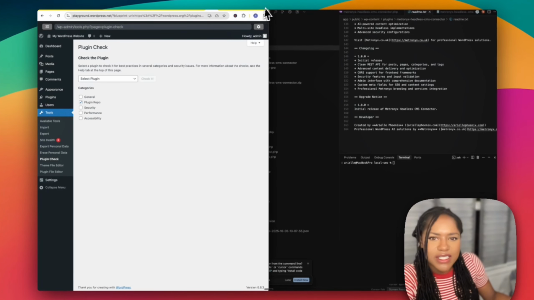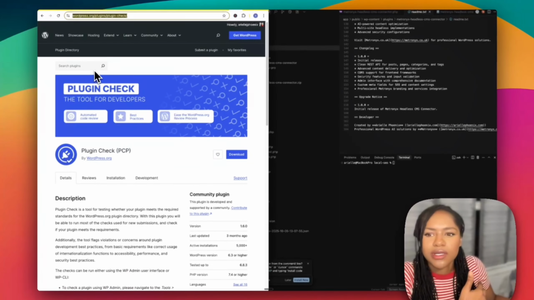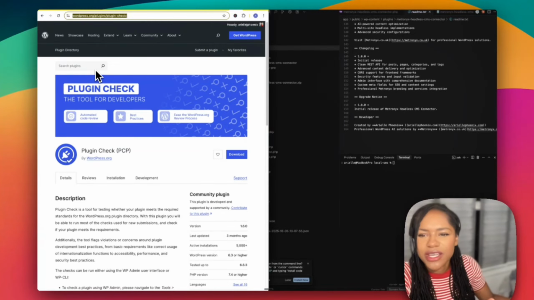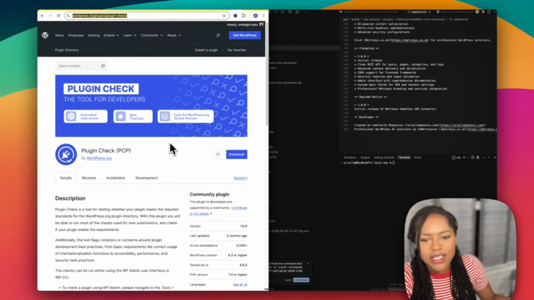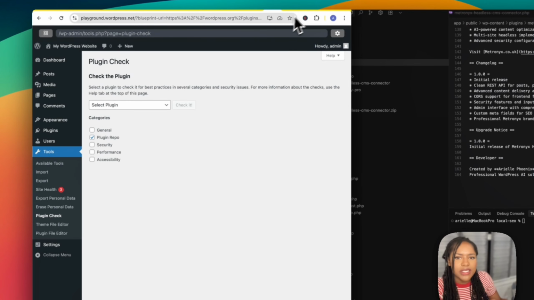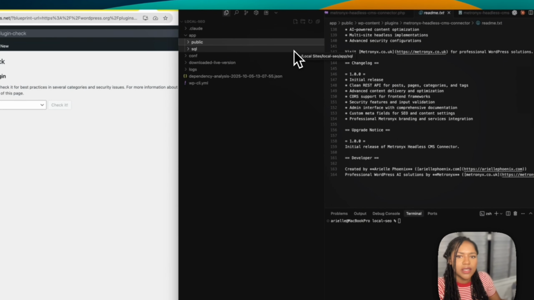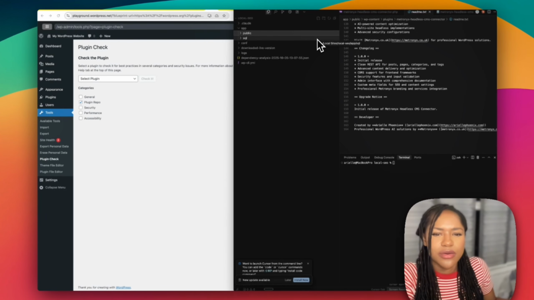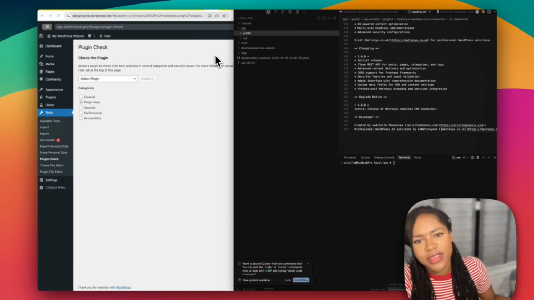So this is actually a plugin that you can download locally, so you don't need to use the WordPress.org developer background. You don't have to use the playground. You can download the plugin, install it on your local instance or your live one if you're risky, and it will work in the same way. So I've got it up here. I'm going to download it and use it on my local one because that way I can troubleshoot in real time. So any code changes I make, I'll be able to test, run the plugin, see what's still there.